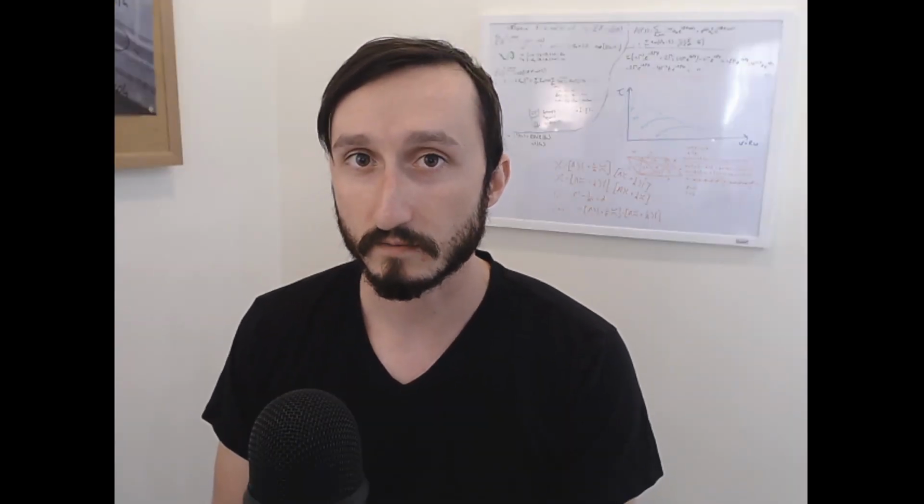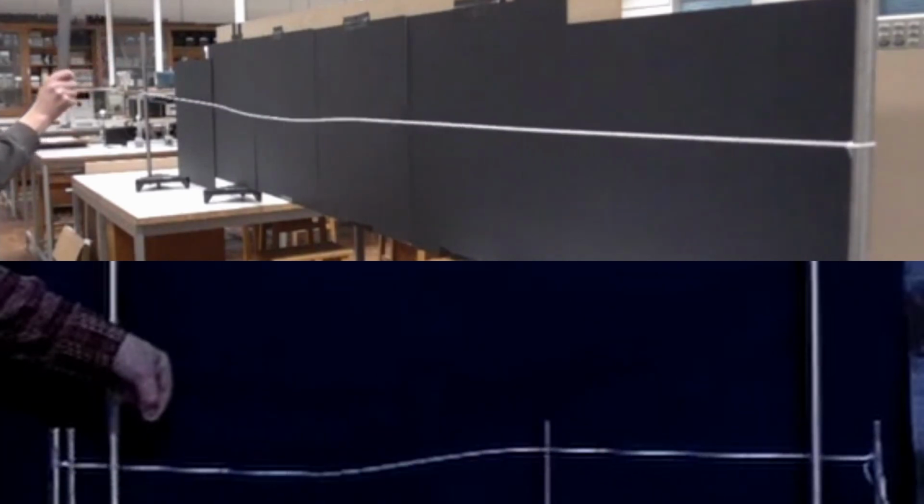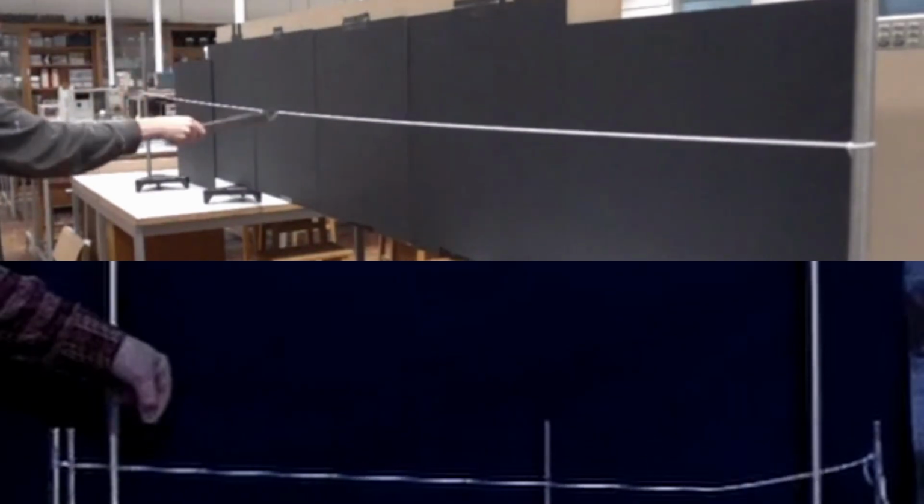But another important factor is the initial conditions of the string. In other words, how you cause the string to vibrate. Depending on what the initial condition is, some of the vibrational modes will get excited more than others. Here's 2 examples of how to cause a string to vibrate. The top of the screen shows a string being struck, similar to what would happen in a piano. The bottom of the screen shows a string being plucked, similar to how you would cause a string to vibrate on a guitar. The motion of the string in both cases looks similar, but it's not exactly the same.